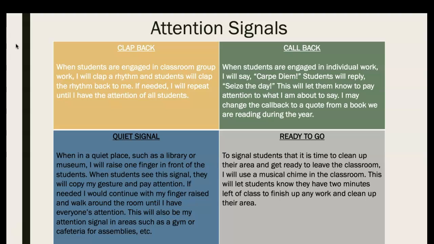And then my ready to go attention signal is to signal students that it's time to clean up. So I'll use a musical chime in my classroom. The students will know that when I use the chime, they have 2 minutes left of class to finish up any work they may be finishing up and to clean up around their area before it's time to go. So these signals will help maintain a little bit of order in the classroom and save some time in the process.